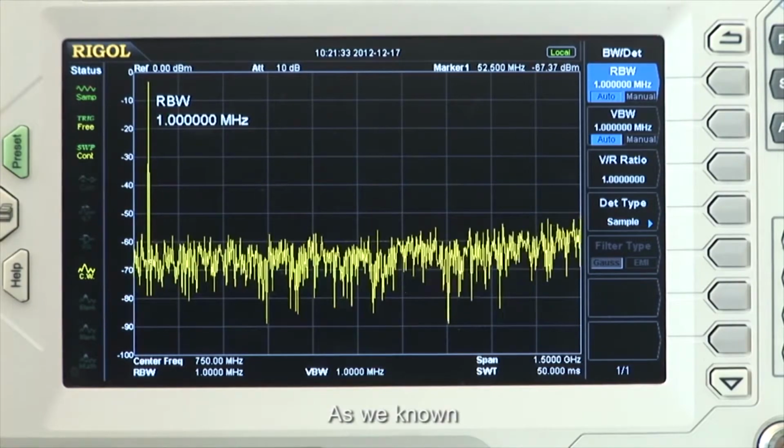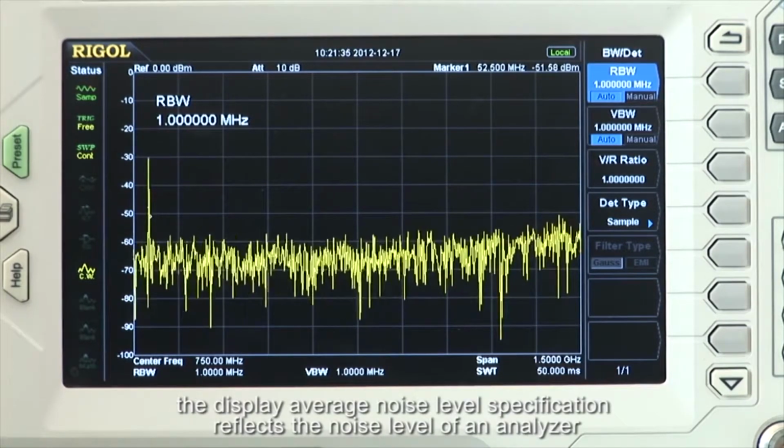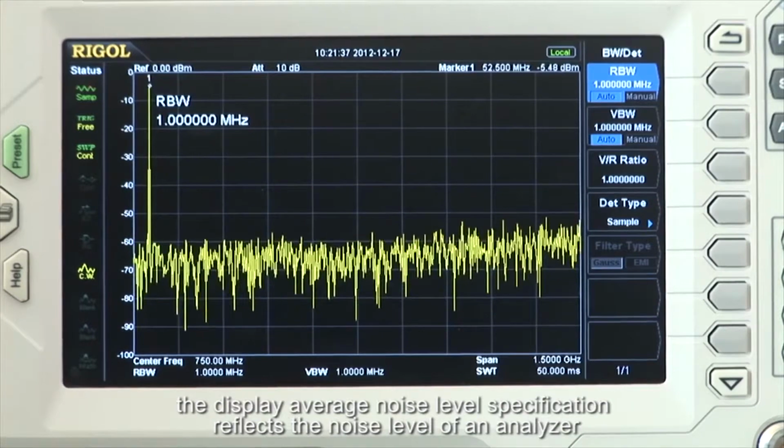As we know, the displayed average noise level specification reflects the noise level of an analyzer.